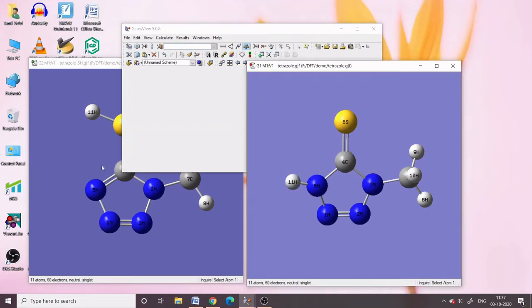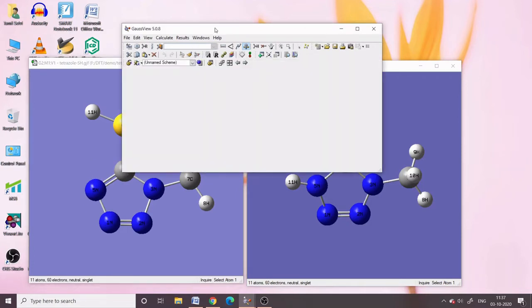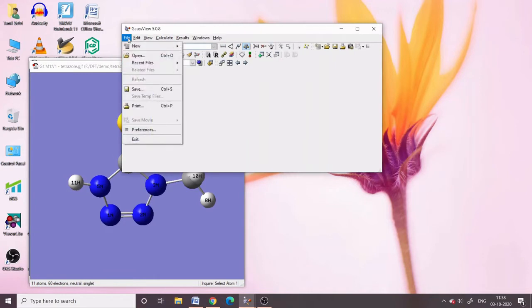Now close it and go to the structure. The atom label is changed. So, the reactant and the product have the same numbering now. So, we can now go to the next step.